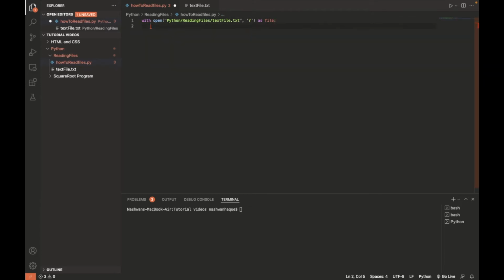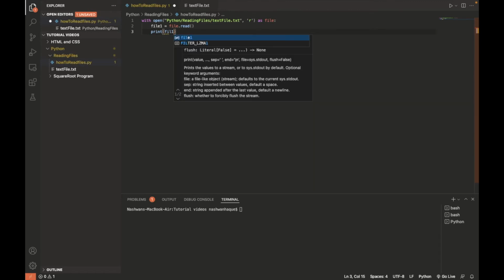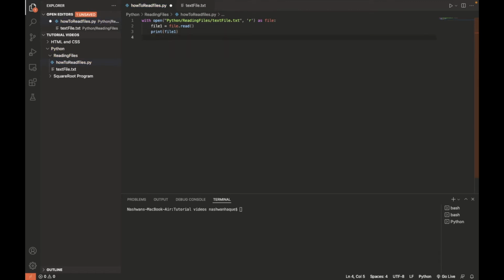and then you're going to create a variable. I'm going to name it file1, which is equal to file.read. So you're saying file1 is a variable which contains file, which is text file.txt, and it's going to read that file. And I'm going to say print file1. If I can type, that'd be nice. And then I'm also going to close the file after that because I don't want to keep using memory, and I'm just going to pass it.